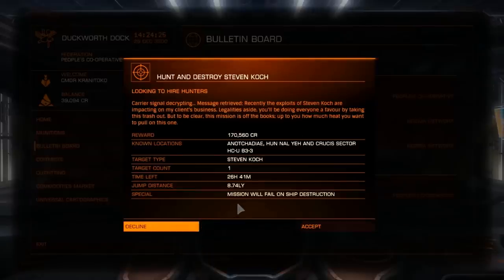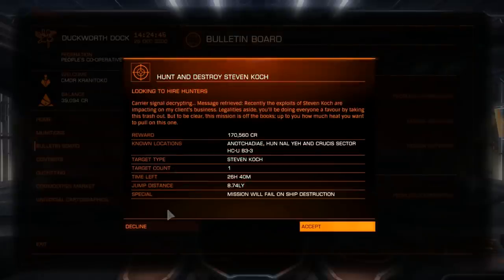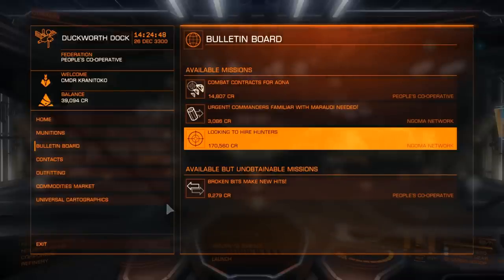So, you've got to try and kill this person, whoever this is. But the reward is fantastic. 170,000. Considering just to travel to another system and trade is about 3,000. That reward is fantastic, but you are risking everything. Because the bounty is so high, there's a probable chance you might die. I rhymed. Yeah, you'll probably die.